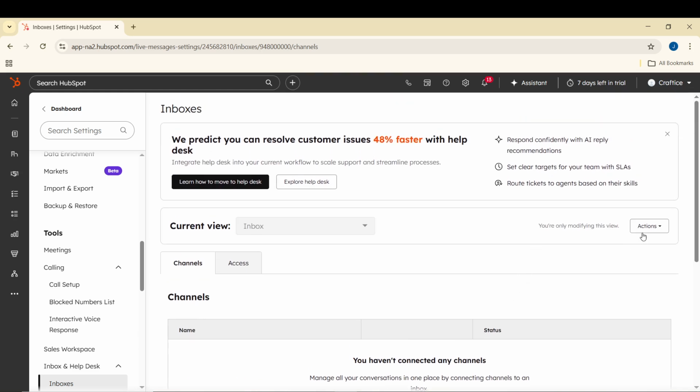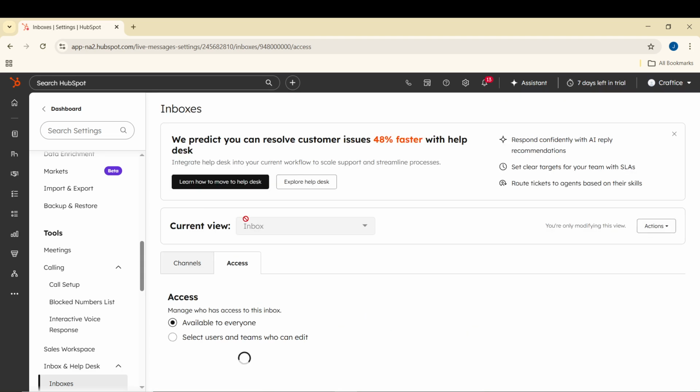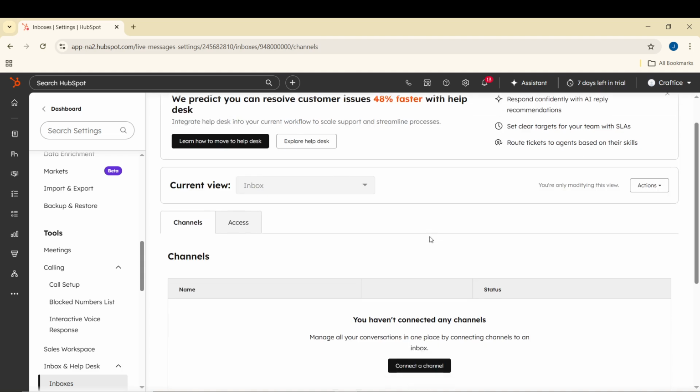Within the channel settings, select Move to Help Desk. This option is the key step that transfers the channel and its conversations into the Help Desk system. Before you finalize it, it is a good idea to pause briefly and make sure you have selected the correct channel, especially if you manage multiple inboxes or similar channel names. After selecting Move to Help Desk, click Confirm to complete the action.